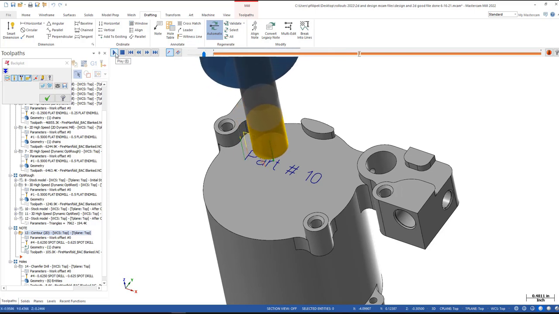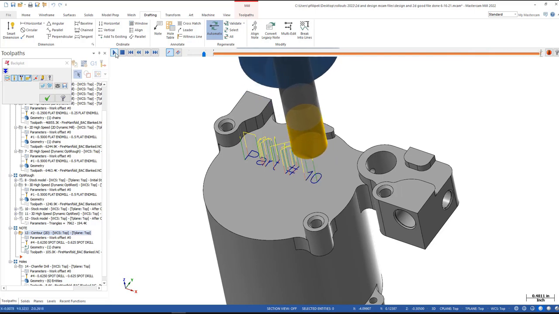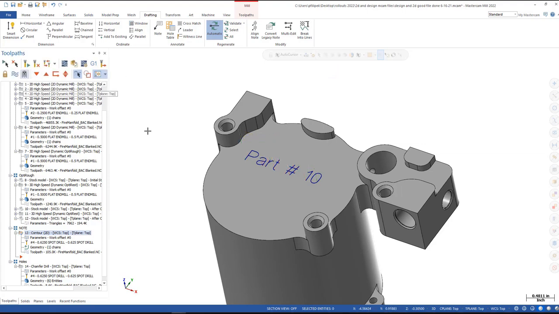Now it's going to engrave part number 10 for me automatically. And I didn't have to go and recreate any geometry. I just had the ability to go and edit my note, and that is associated to my toolpath, which now I get part number 10. So that one there is quite handy for me and a lot of people. And I put this enhancement in a few years ago to have that ability, and looks like they got that changed. So that's a good one.